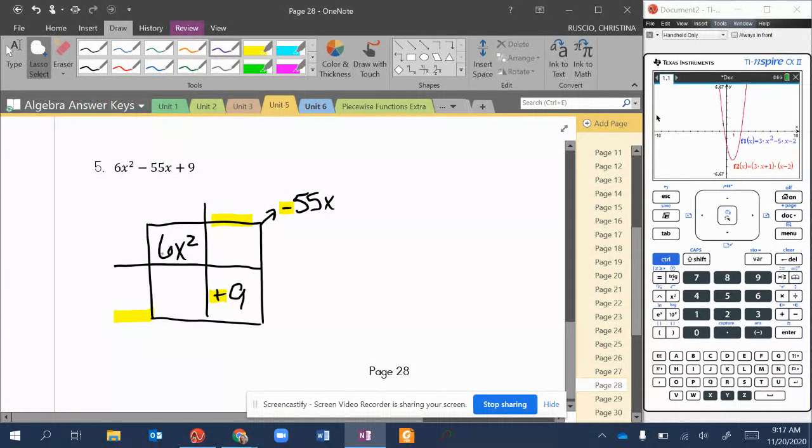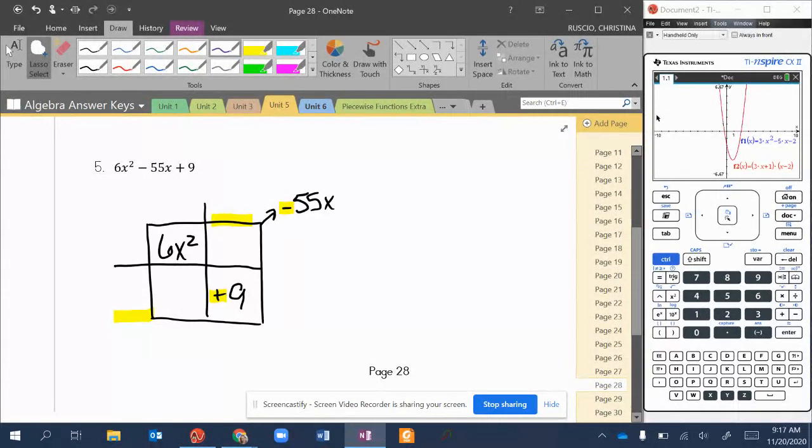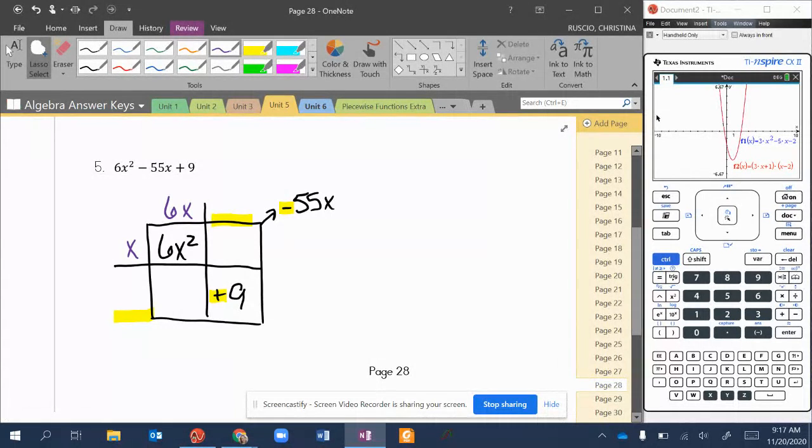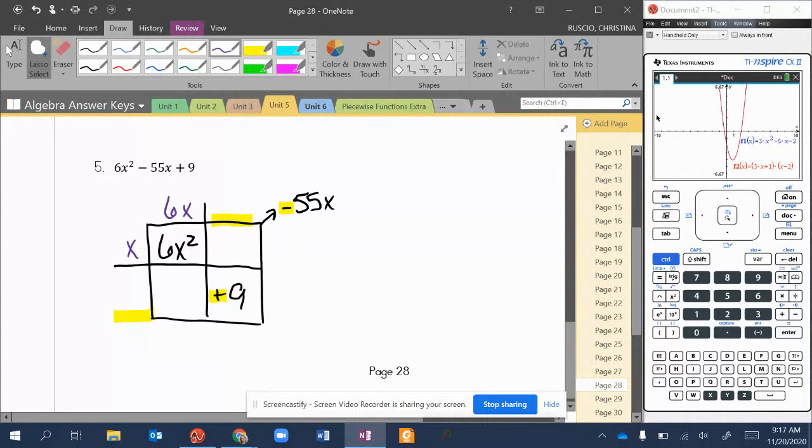Okay, well, this 6 is interesting because we could either have 2x times 3x, or we could have 6x times 1. I am going to use 6x times 1x today, because what we're going to discuss in the next 5.7 notes is when those numbers are different other than itself and 1. Okay, so we have 6x times 1 giving us 6x squared. And now we need to figure out numbers that multiply to 9. So we have 1 and 9, and we have 3 and 3.